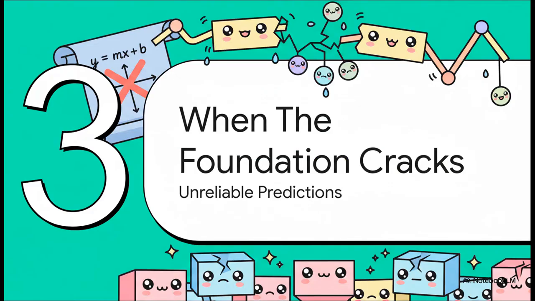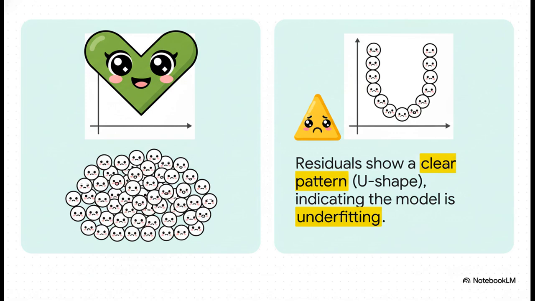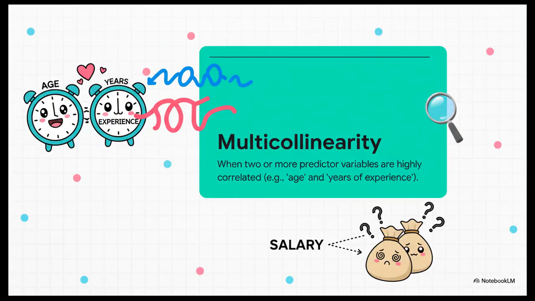So, what happens when our data doesn't feel like following the blueprint? Well, that's when cracks start to appear in our foundation. And when the foundation is cracked, our predictions become basically useless. So how do we spot these cracks? We look at the errors, or what we call residuals. A healthy model has residuals that just look like a random cloud of dots, no pattern at all. But if you see something like this U shape, that is a huge red flag. It's screaming at you that you're trying to force a straight line onto a relationship that is clearly a curve. Your model isn't capturing the real story. We call that underfitting.